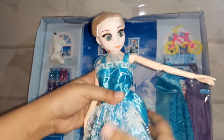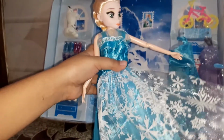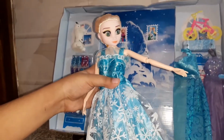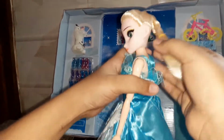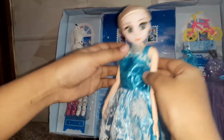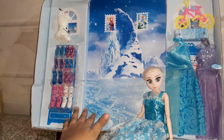Okay. And it has the prettiest blue dress. It has shiny net which has some snowflakes, and blue and pretty hair. Okay. Let's put it in there.